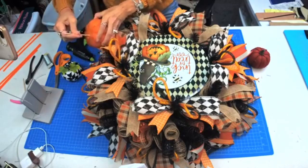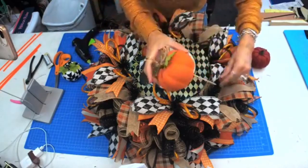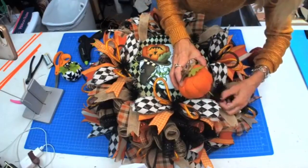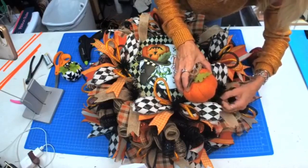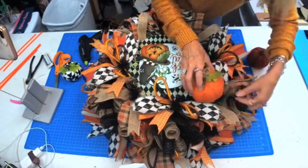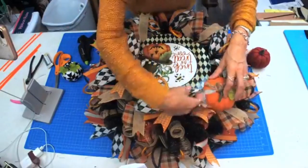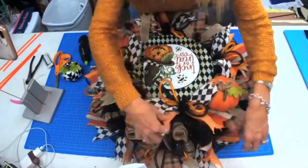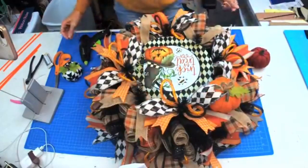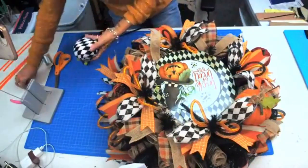Stick it down just a little bit further. And I'm also going to use the twist tie to help hold it too. So I get glue on it. I don't want to get burnt. Glue is hot. Hot, I say hot. I'm going to put one right there.